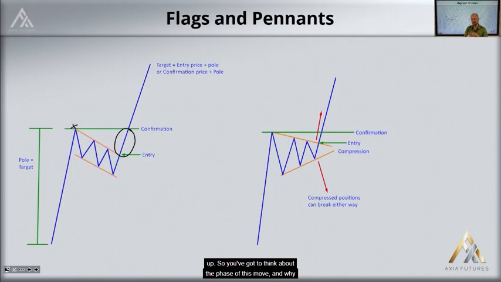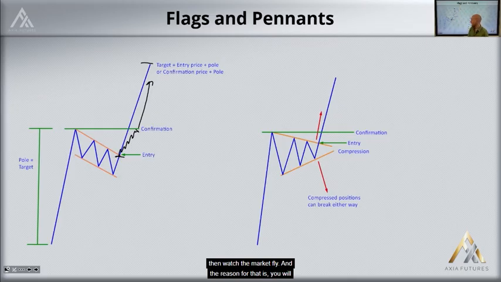So you've got to think about the phase of this move and why that's likely to happen. Many people don't. Most people just assume that once you get in here, because a drawing like this suggests exactly that. You buy here, you get out here, nice straight line. And people have that in their mind. But you've got to think about what's happening along the way. Otherwise, you run the risk of getting in here, seeing this slow move to the recent high, thinking, this doesn't look wonderful, maybe I'll get out, getting out, and then watching the market jump and wondering why you sat through a lot of pain here for very little, and then watch the market fly.